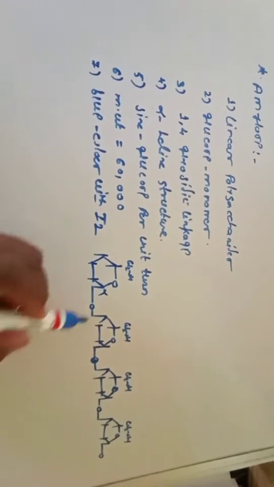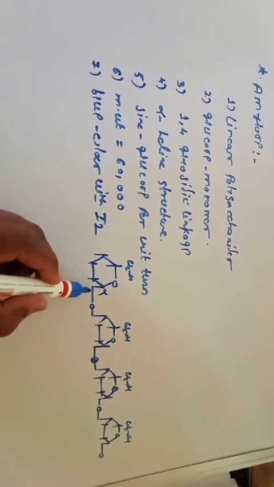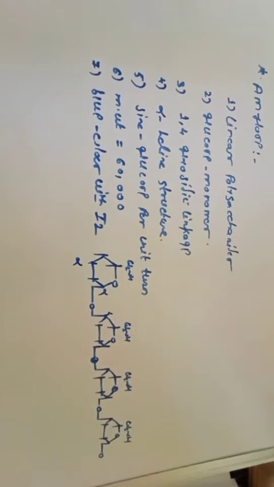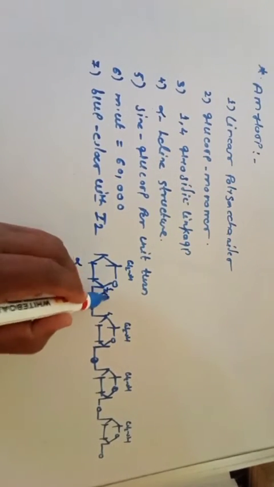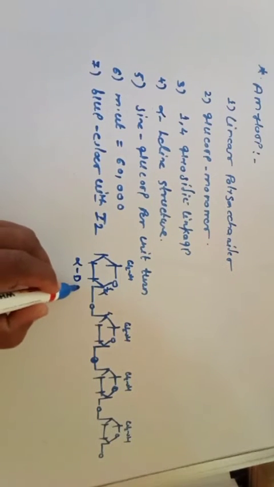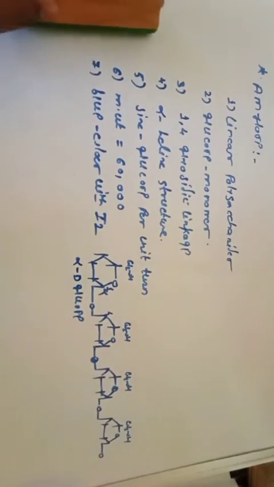This is your alpha carbon, the anomeric carbon. This OH group and this CH2OH group are trans to each other, therefore this is alpha glucose. This is carbon number 4 of the second glucose molecule, and this is carbon number 1. Carbon numbers 1 and 4 undergo alpha glycosidic linkage to form the polymeric structure known as amylose. So it is a linear sequence of alpha D glucose with 1,4 linkage. This is all about amylose. We already discussed this point, and this is the structure, a linear sequence of glucose molecules.